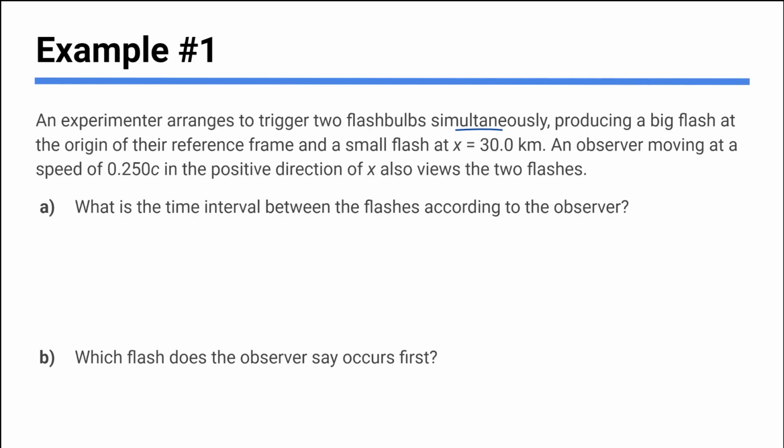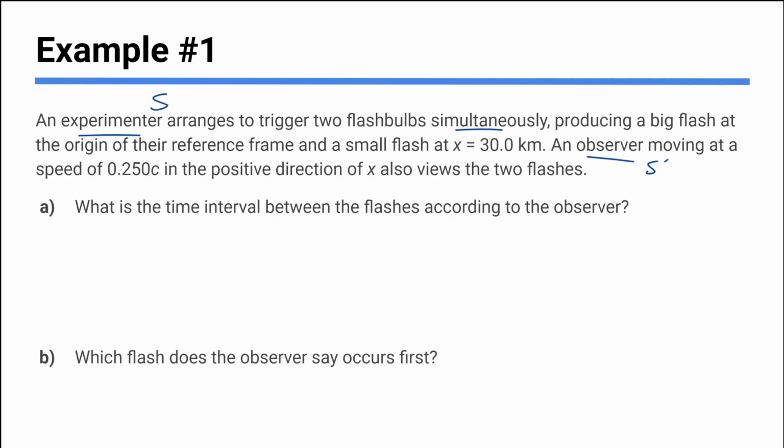Okay, so for the experimenter, let's set some stuff up. We always want to think carefully about, okay, what's our S frame? What's our S prime frame? What kind of primes and not prime quantities are we dealing with? And we'll use that to help us pick our equation. All right, so let's say the experimenter is going to be the S frame. We kind of got an experimenter just on the Earth, I guess, at rest. And then somebody's zipping by at 25% the speed of light. So the observer, let's call it the S prime frame.